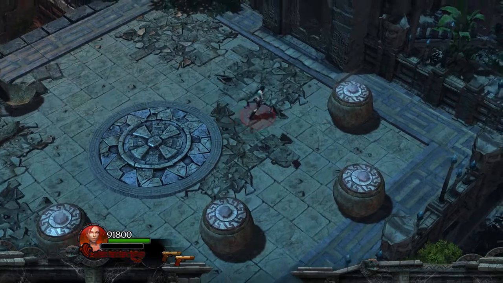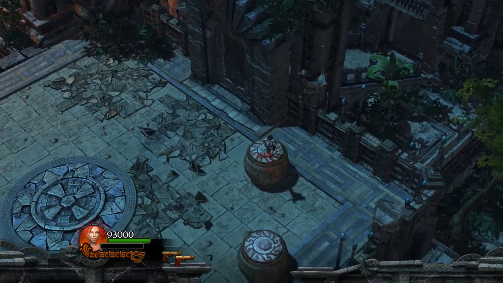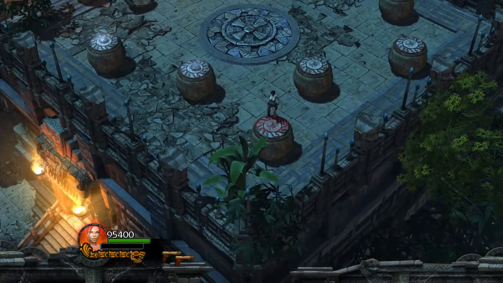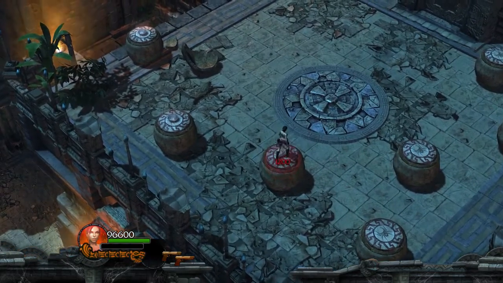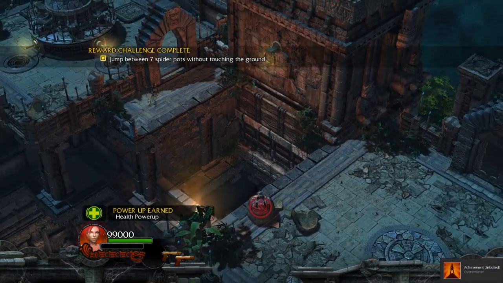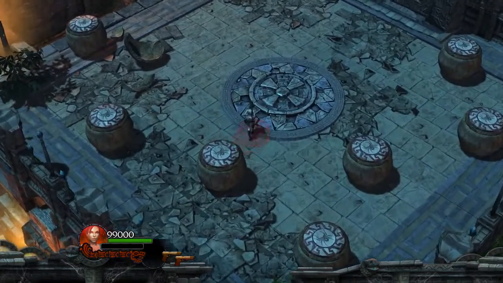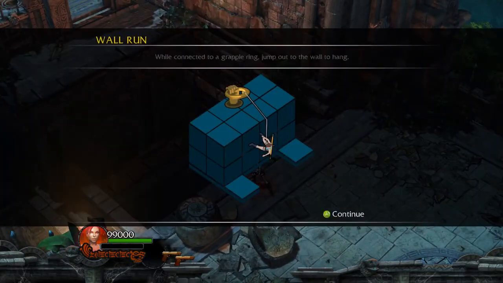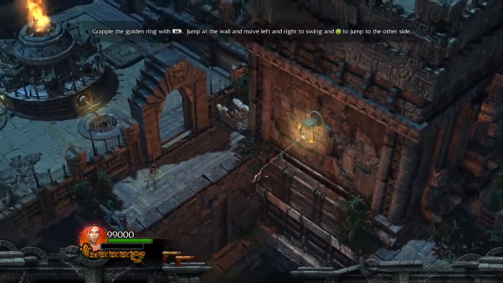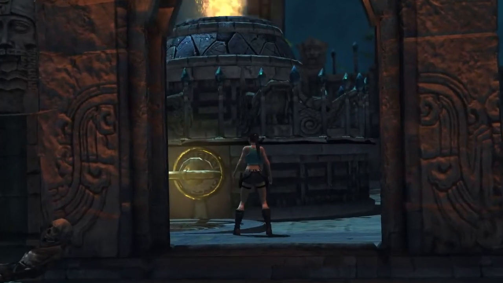Jump between 7 spider pots without touching the ground. Can I get up on that? This is not going to be fun. Shit. Okay, oh yeah, reward challenge completed. I don't know what that means, but I should take them. Okay. So how am I gonna get across this wall run? Get up there, cool. What's this? Another cutscene? That's what it is.